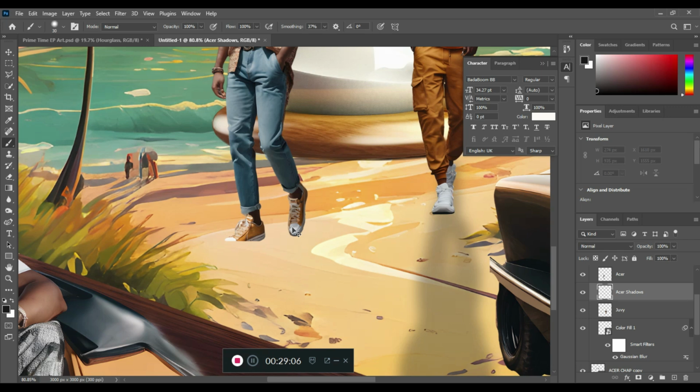Now, there are two ways you could do this. You could use a brush, use the bracket keys to increase the size, and you could just brush around. Well, here's what I did. I used the ellipse tool. I click here, and I created an ellipse.